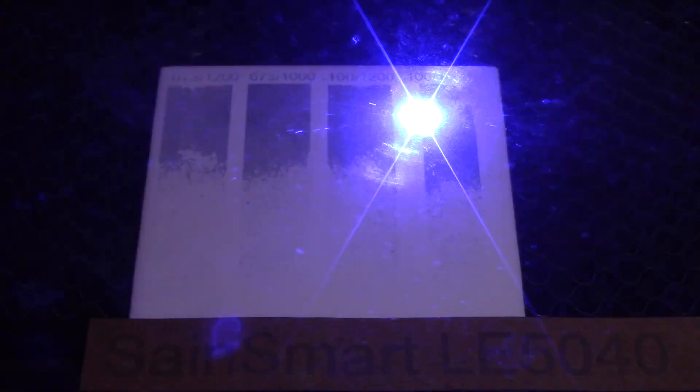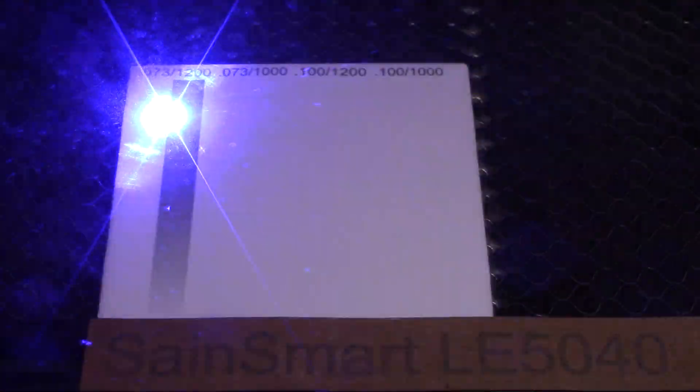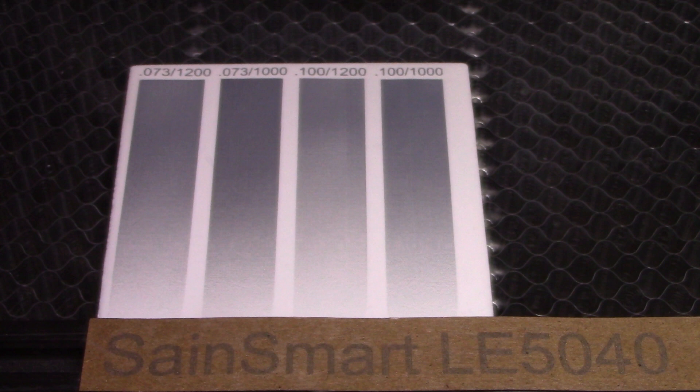I will show the burning process — not the painting process since I've covered that in other videos — then show each tile after cleanup and talk about what's going on. This first tile is the primer paint with a thin coat, and it really was too thin. That showed up in the burn — I needed more paint for that base coat. This is the paint and primer version; everything else is exactly the same. This one turned out much better, though the layer of paint was still a bit thin.